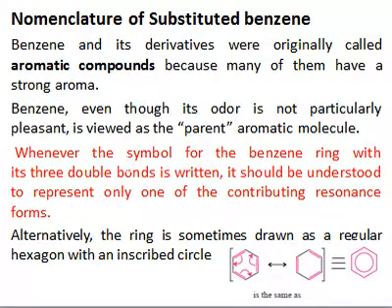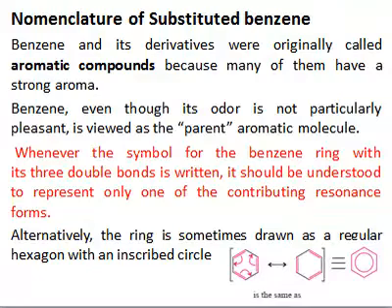So previously, benzene and its derivatives were called aromatic compounds because most of them have a strong smell, right? The word for smell is aroma. So most of the benzene and its derivatives have a strong aroma. So that's why they were known as aromatic compounds. Although the smell of benzene is not pleasant, it's very irritating, still it's considered the parent aromatic compound because most of the aromatic compounds are derived from benzene, right?